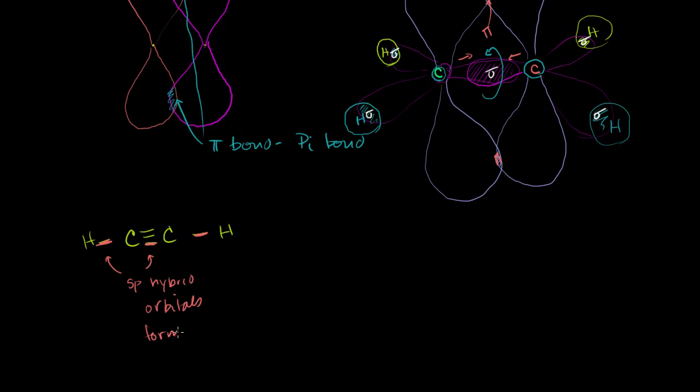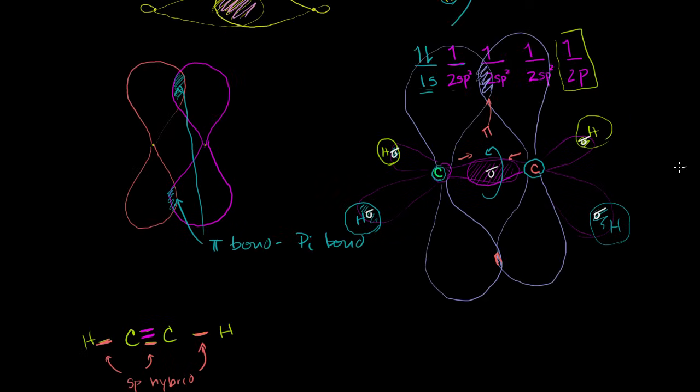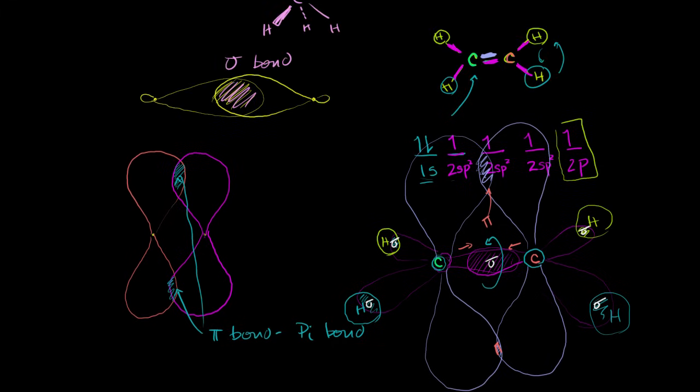forming sigma bonds. So all of these right here. And then both of these, let me do this in a different color. Both of these are pi bonds. And if you had to imagine it, you could imagine another pi bond coming out of the page, and another one here, out of and into the page. And they too are overlapped, and you just have one hydrogen pointing out in each direction. Maybe I'll make another video on that. So hopefully I didn't confuse you too much.